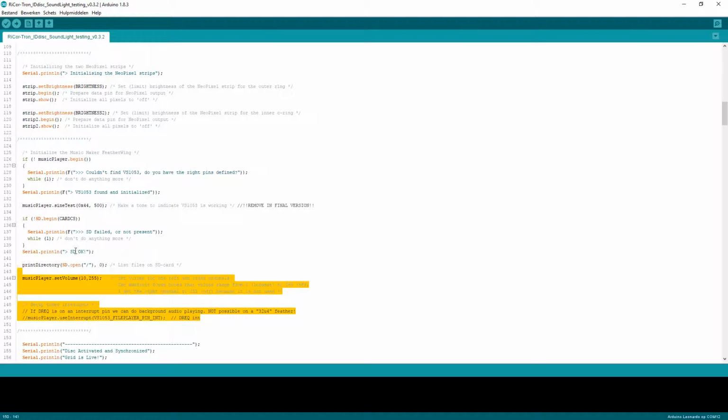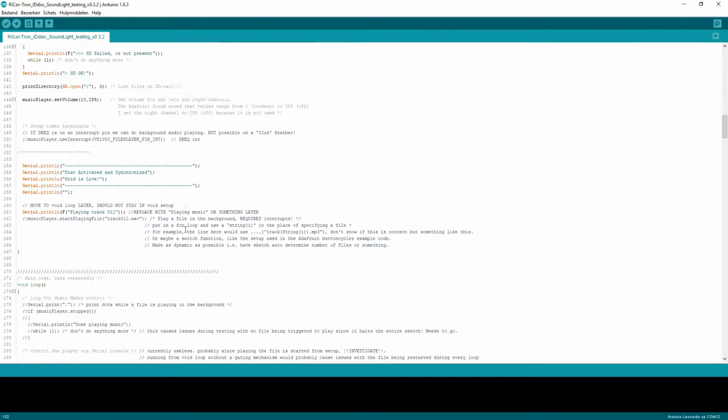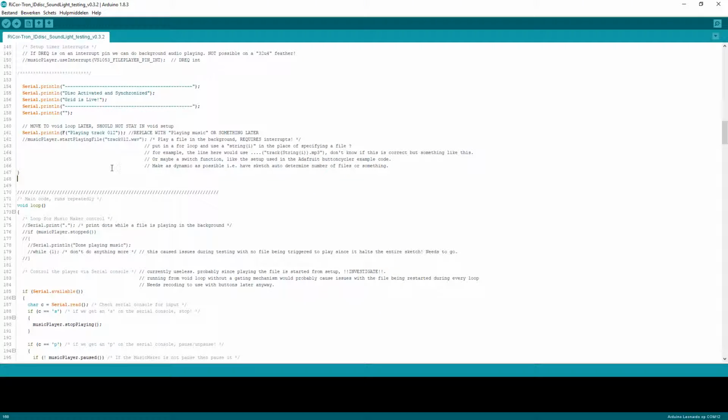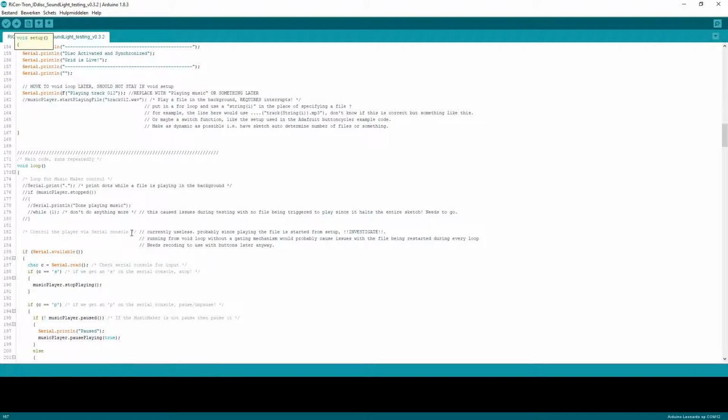And this is set up for the music maker, and then this one starts playing a file which you heard in earlier videos. Yeah, this one I'm not sure yet. The music maker is a fiddly thing that I'm still figuring out, so not sure yet if that's still accurate.